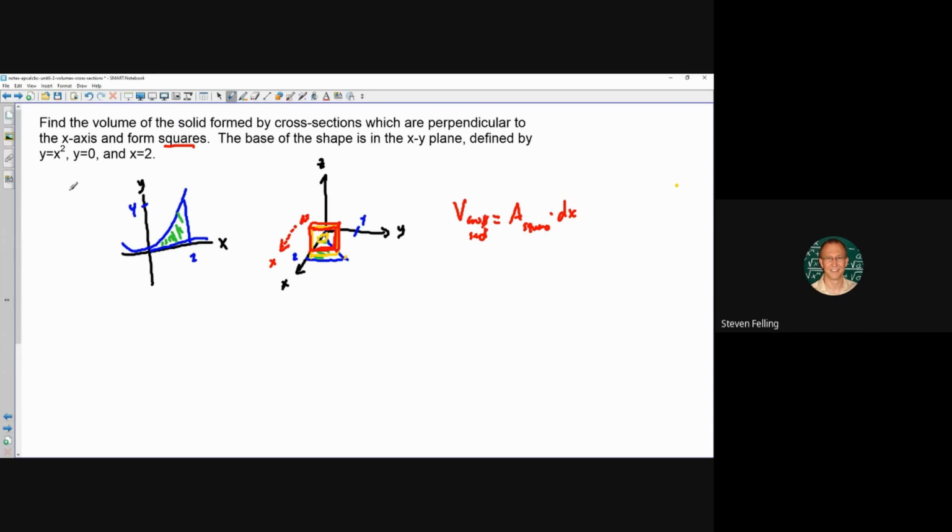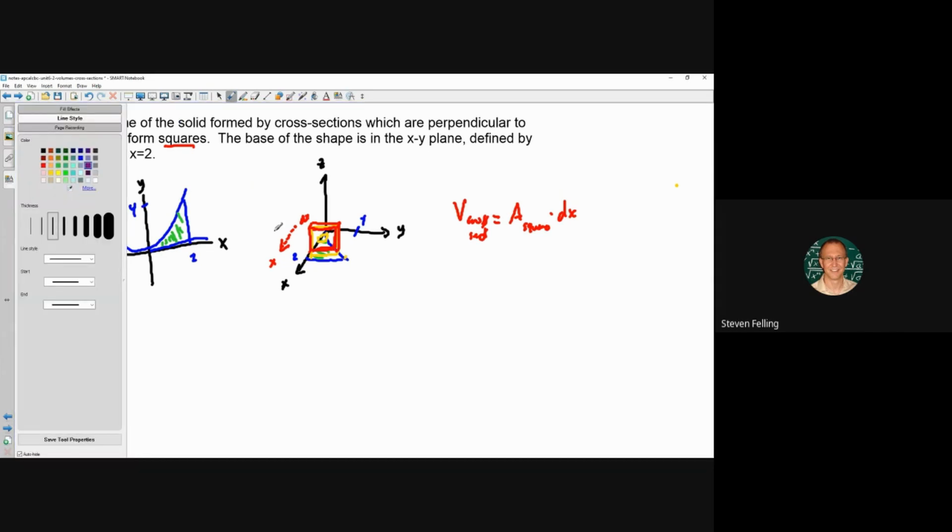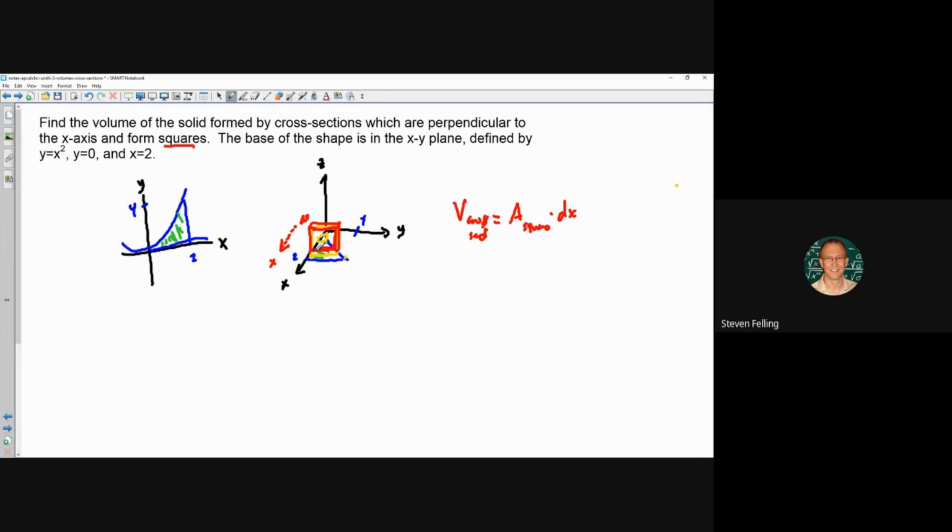All right, so now to do that, I'm going to put another label on here. Let me switch colors again. Let's go to purple. And I'm going to label the bottom of this b. That length right there we're going to call b. And that means that the area of this square, which I'll now shade in, is b squared, okay? Now I'll switch back to my 2D picture and also draw that little b. That b is perpendicular to the x-axis, so it's here. Okay, that's b. And I have to somehow find an expression for b so I can plug it in for my area expression, but it has to eventually use only x's, right?